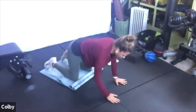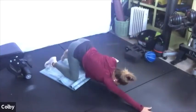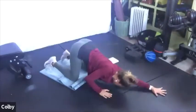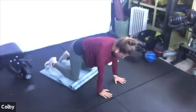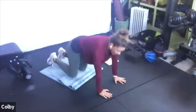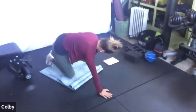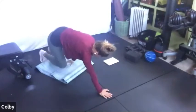And finding a full range of motion here on this one. And last side here. Good. Okay, now we're going to do some push-ups with different hand placement. Now your push-ups can absolutely be done from the knees if you like.